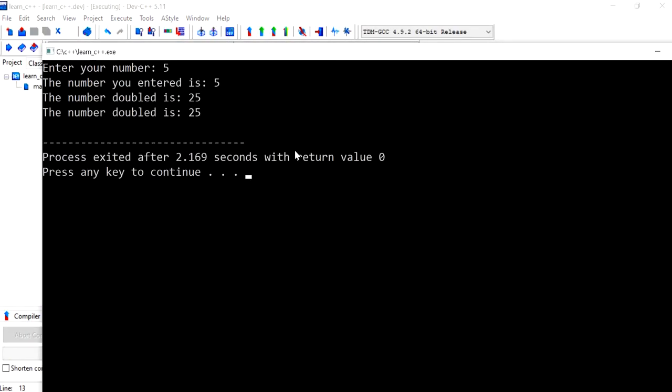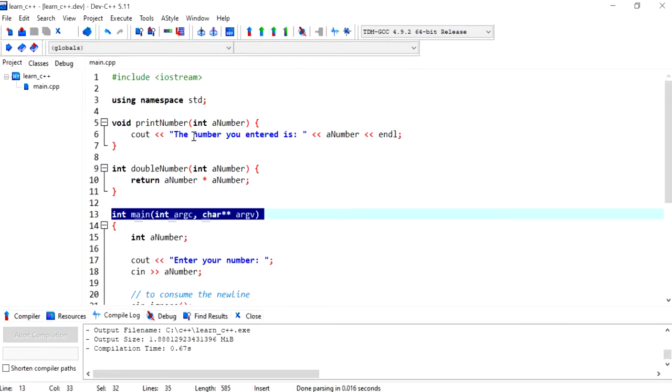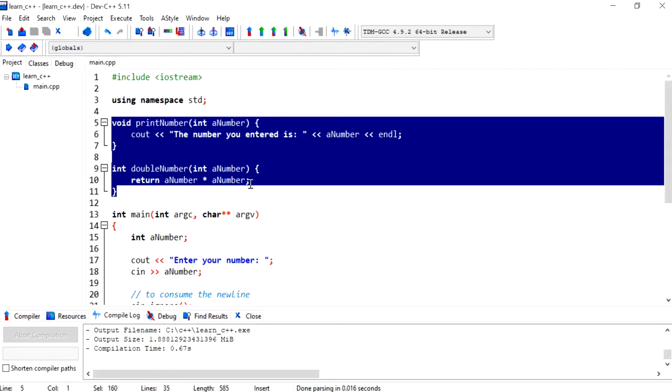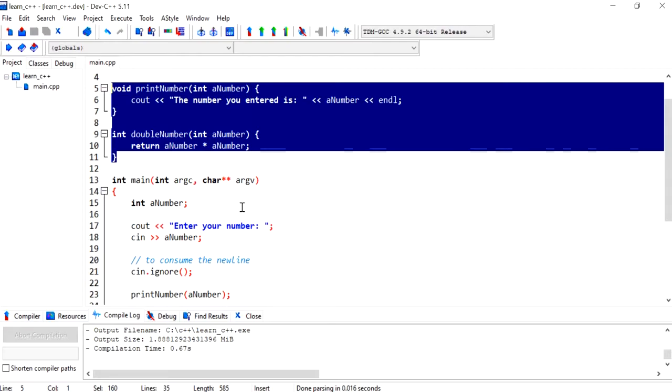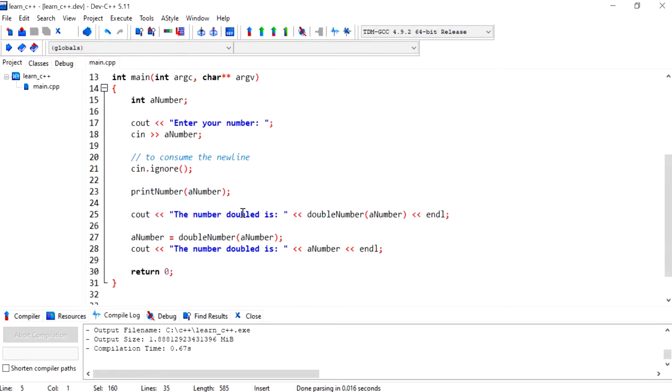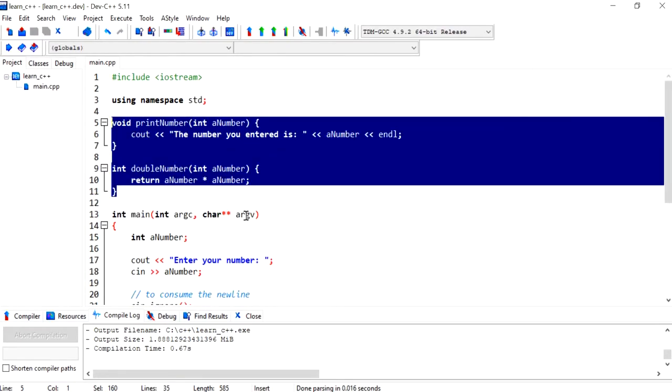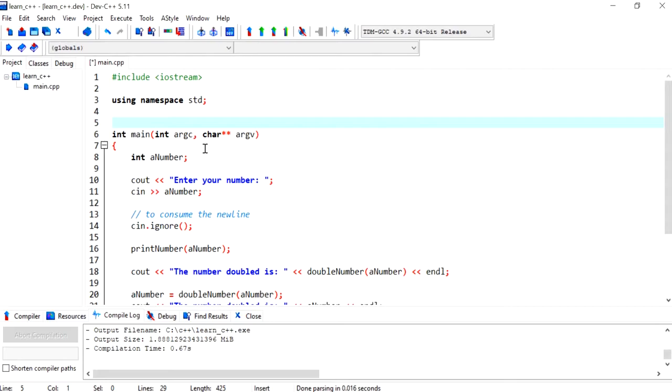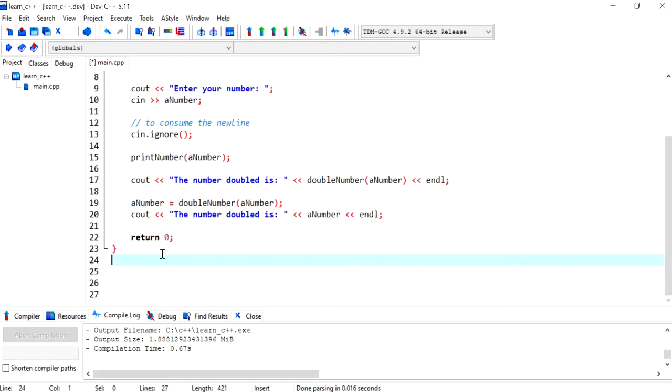When I put in the number 5, the first function prints out the value of that number, and the second function returns the double of that number. But what if, let's say, I don't like having these functions above my main function because it makes it harder to read the program. It also probably makes it hard to organize the code, especially when this code starts to get larger. So I'll say I want to cut them and put them after the main function.